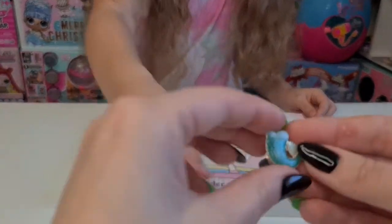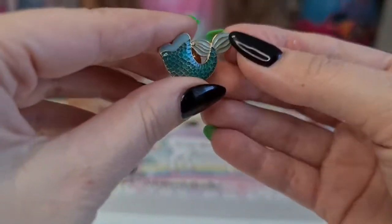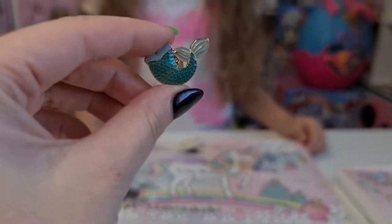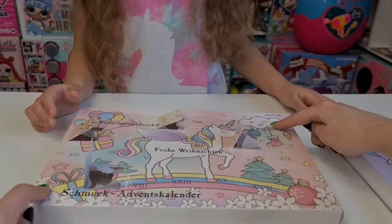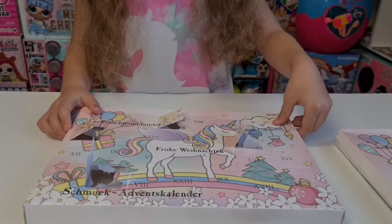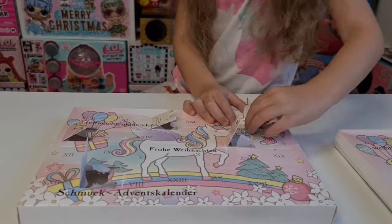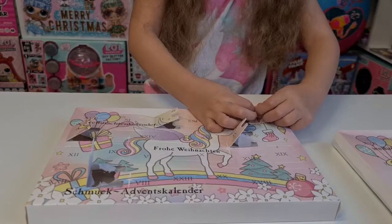It's a mermaid tail. So beautiful. Look. Gorgeous. Oh my gosh, Tanja, your clothes are going to look amazing with this attached. Five here. Ah, on the cloud. Yes. It has a heart on it. Yeah. Yes. Yeah. Oh, be careful. Maybe you will sting yourself.